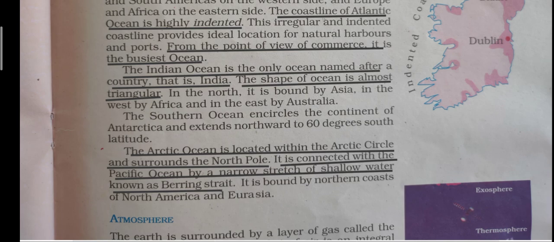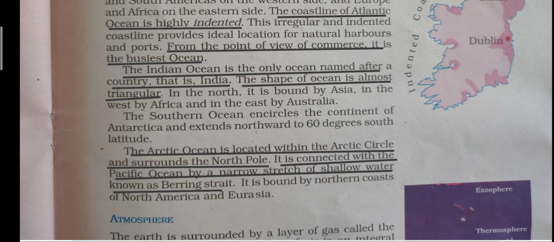So children, last and the smallest ocean is Arctic Ocean, and it is located within the Arctic Circle, and it also surrounds the North Pole. Then children, Pacific Ocean is connected to Arctic Ocean by a narrow passage of shallow water which is known as Bering Strait.